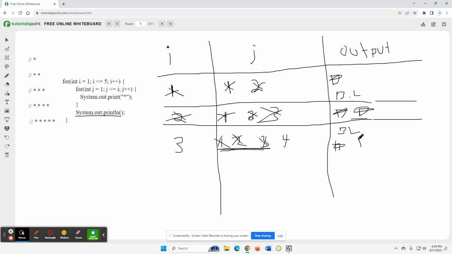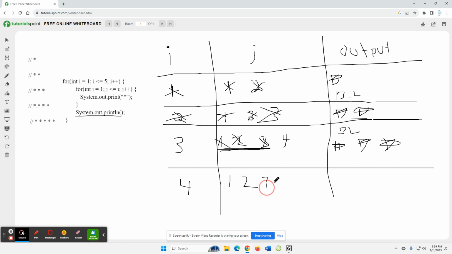And then we print out the number of stars based on the number of lines that we produced here. So we print out 1, 2, 3. We print out 3 stars. And same thing with 4. We'll go 1, 2, 3, 4, and then it will fail on 5, and it will print out 4 stars. So that's basically the idea of how this program works.